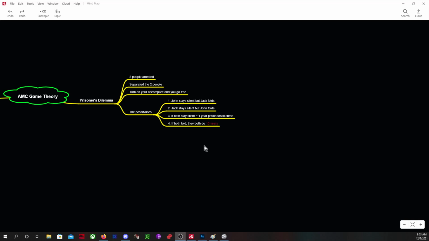So let's say that it's a parking ticket. They're less likely to turn on their friend if the risk is much less. But if the risk is higher, like for example, if I said that, well, I'm going to burn you alive if you don't turn in your friend, they're very likely going to turn in their friend. So it's just important for you to get a little bit of an understanding of this so that I can go ahead and explain what I think is going on with the hedge funds.